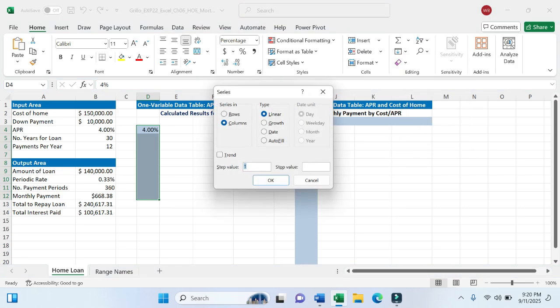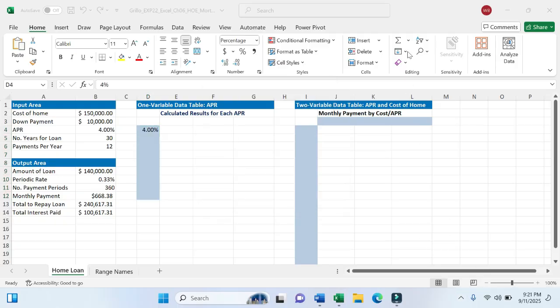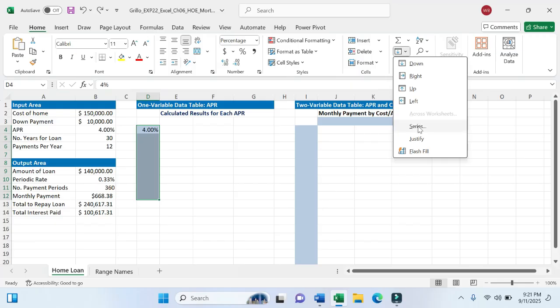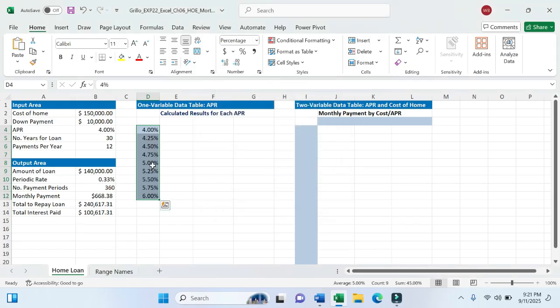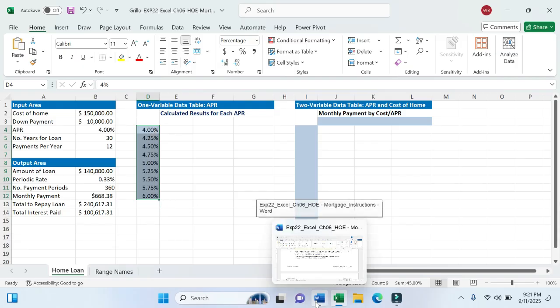I'm making a mistake here. Actually, this step is used for the large set of data. Put 0.25% and click OK. You can see this is another method to fulfill these substitution values.